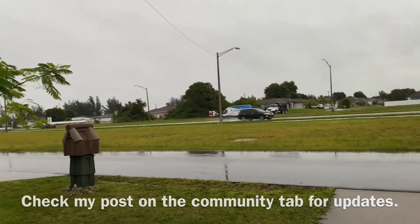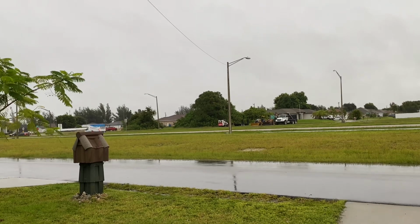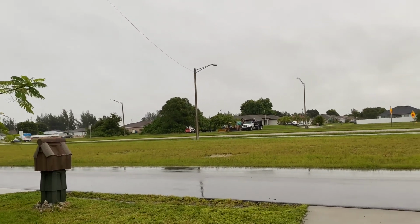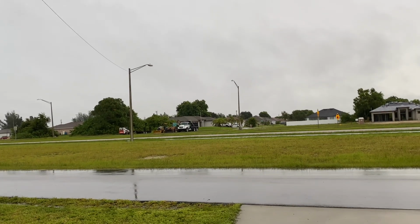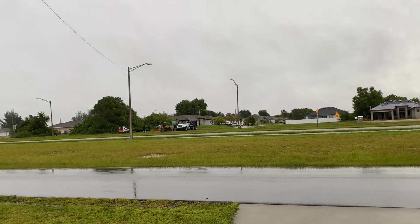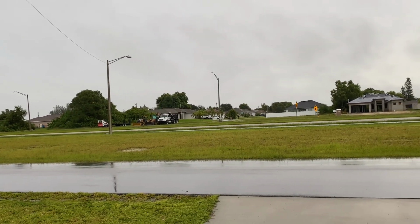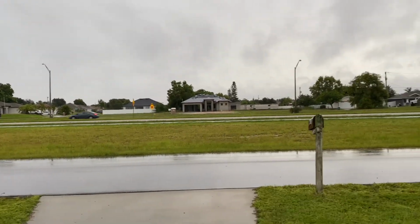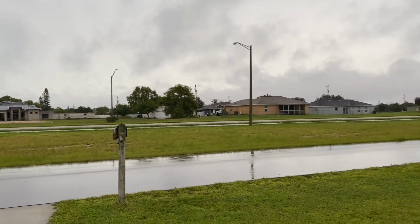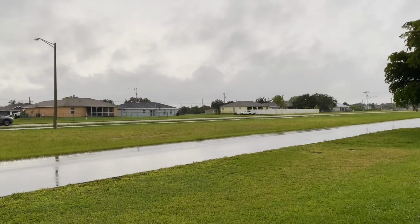My kids are prepared. Justin and Miranda are both working today. I know Miranda is. Stores and everything aren't closing yet. They'll close a little earlier today. A lot of them are planning on closing around 3 o'clock. The schools are closed for today and tomorrow. They're talking about the worst of it being overnight tonight, but then all day tomorrow. So schools are closed for Tuesday, Wednesday, possibly into Thursday. But again, hold your breath and pray and just wait and see what happens.